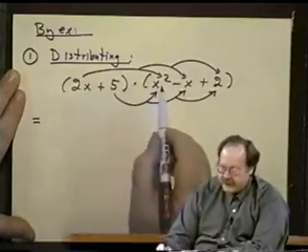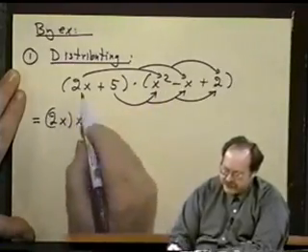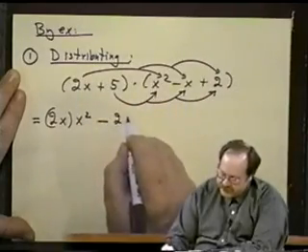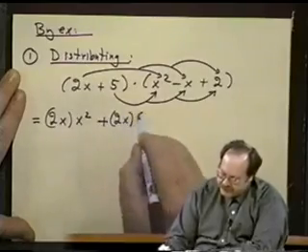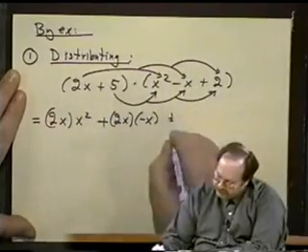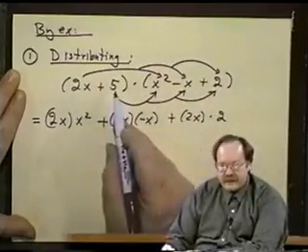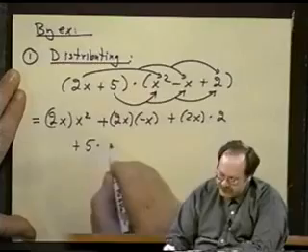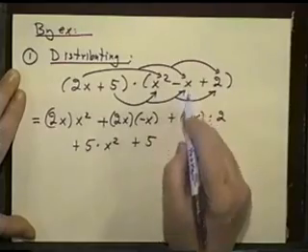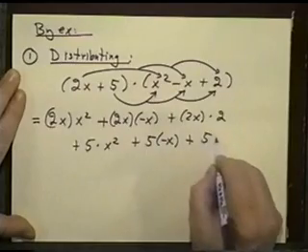So, 2x times x squared, I'll even write that out, 2x times x squared is the first one. Then plus 2x times a minus x. Let's leave the minus in there for the moment. Plus 2x times 2. And now I've finished up with my 2x's. I go back to the 5. Plus 5 times x squared, that's the first term. Plus 5 times minus x. There's the second one. Plus 5 times the 2, like that.